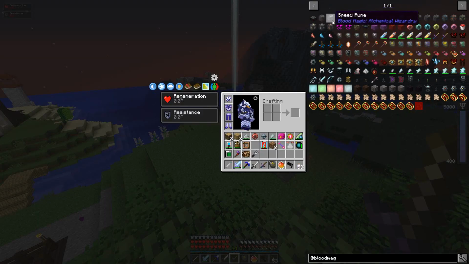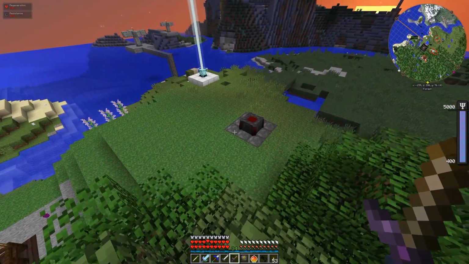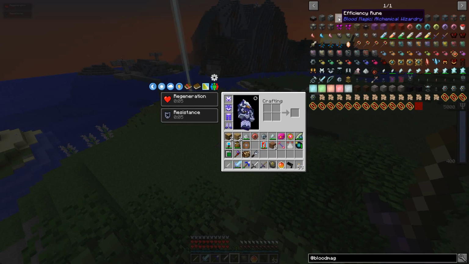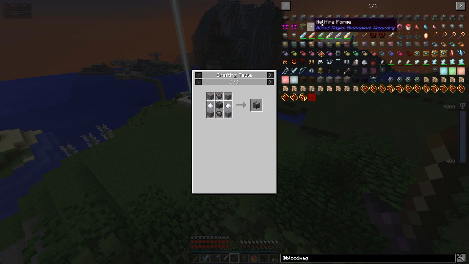We can replace between 1 and 4 of those with speed runes, which will speed up the process, of course. We can also do efficiency, which I'm assuming would make it use less blood or less LP per recipe. However, there is no recipe for this right now, so I believe that just hasn't been implemented yet. But this is the recipe for the speed rune. It requires the blank rune and a couple of blank slates and some stone and some sugar.